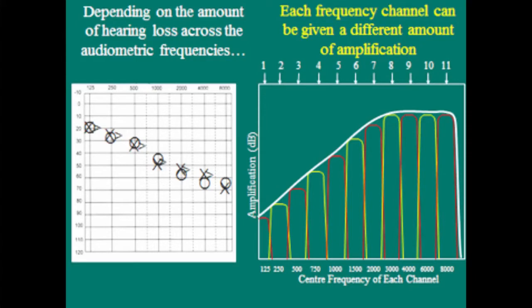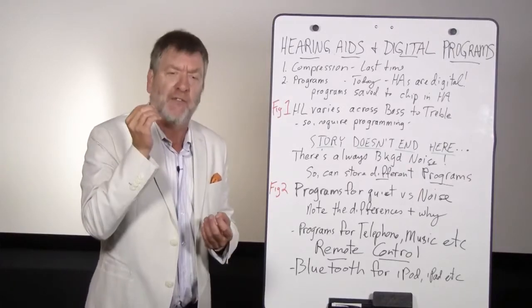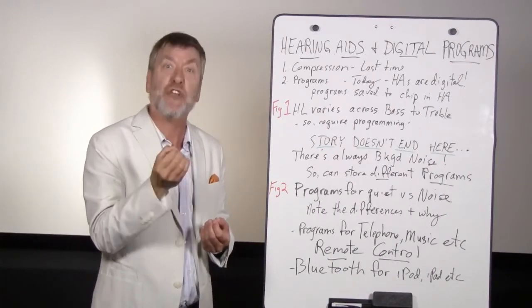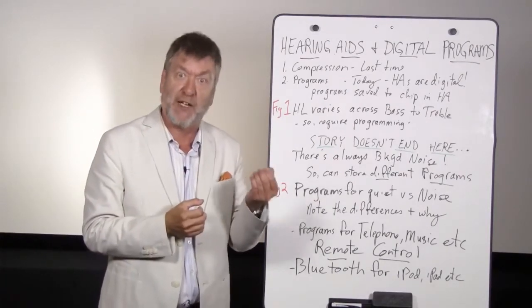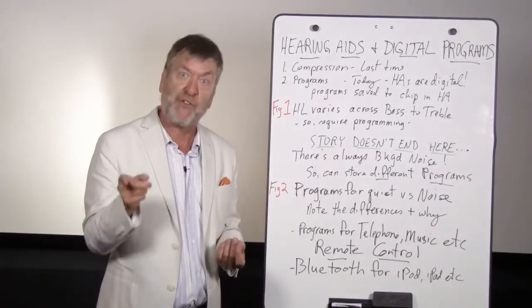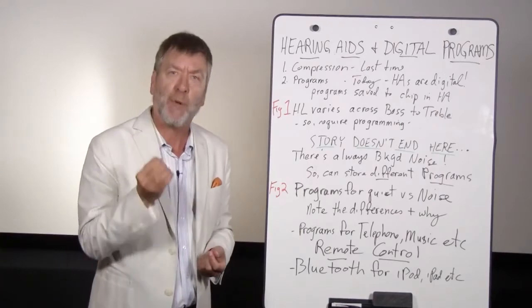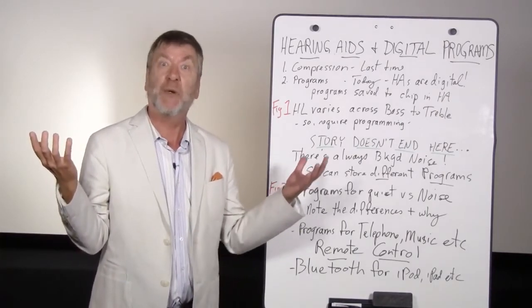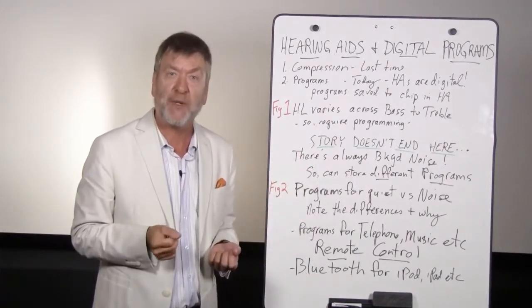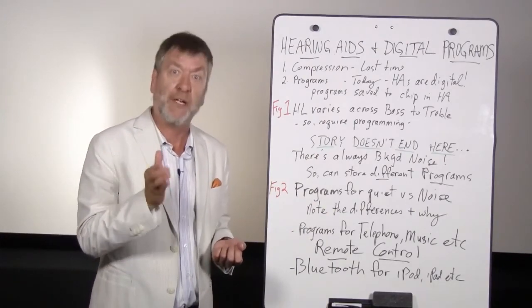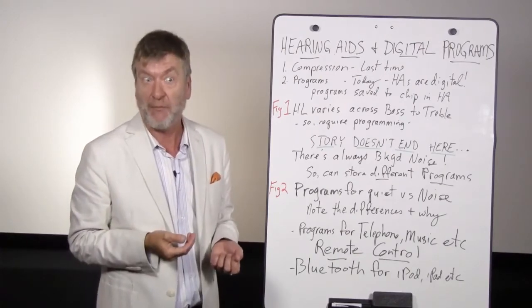The hearing loss goes down in the treble. As a result, the hearing amplification increases in the treble. The unique needs of the person with the hearing loss are stored into the hearing aid chip so that the hearing aid can provide literally a mirror image of the person's hearing loss. This is why hearing aids require a prescription, just like glasses. Hearing aids are fit by audiologists and hearing instrument practitioners who are skilled in the art of programming hearing aids and, of course, testing hearing.